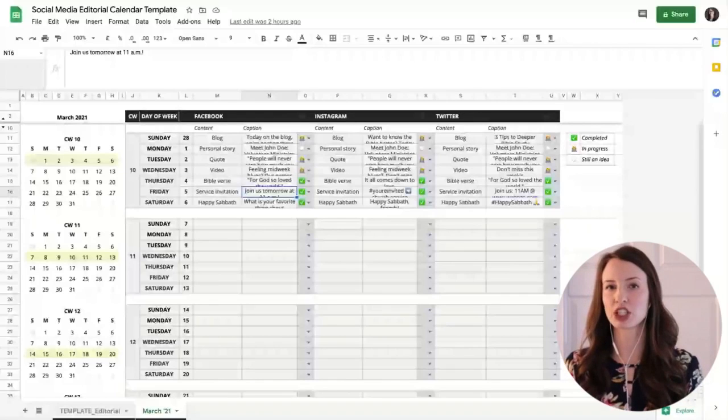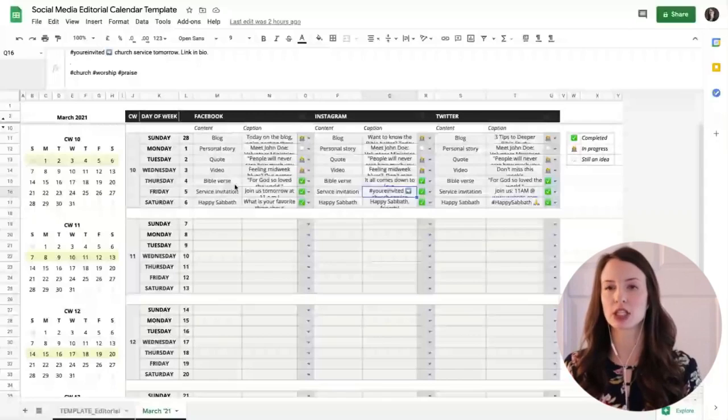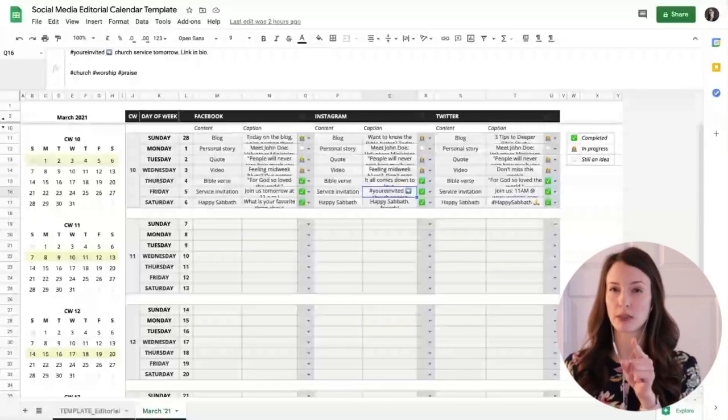For Instagram, you might change it a little bit. Of course, there's only a couple hashtags here, but like Araya said, we would have a full block. So you'll change the caption a little bit. Another thing to think about on Instagram, as well as Facebook, but especially Instagram, is that if your caption is too long, it will get shortened a little bit and people will have to click more to see the whole thing. So make sure that the beginning part that they can see is going to entice them to see more, and you don't hide the important information down lower in the caption.